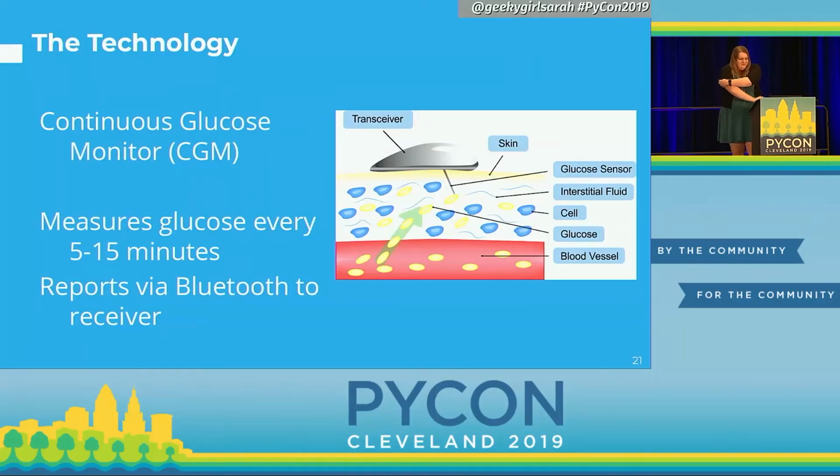The first one's called a continuous glucose monitor, or CGM. I have one on my arm right here, this little lovely pod thing, whatever you want to call it. Every 5 to 15 minutes, it can grab a measure of the glucose in my blood and then, over Bluetooth, send it to my phone, so I can get a live value at any moment of what the blood sugar in my body is. You can see in the picture, there's this tiny little needle that just goes under the skin. It's kind of like hair, really flexible. It's not even really like a needle, it just sits in there. So as I move my arm, that whole thing can move with it, so it's not even uncomfortable. I don't even feel it going in.